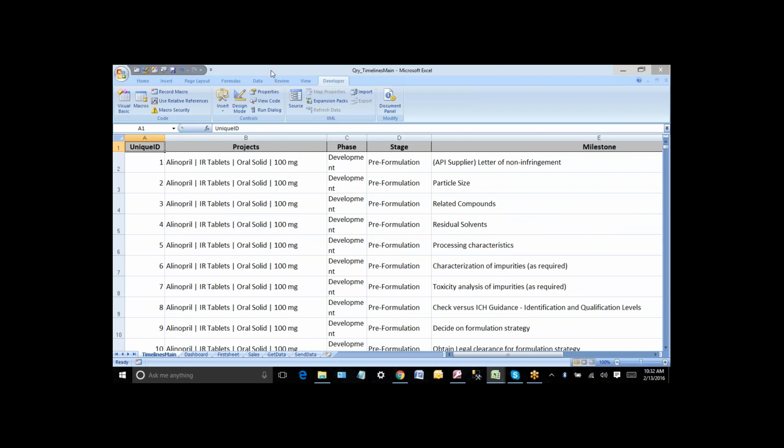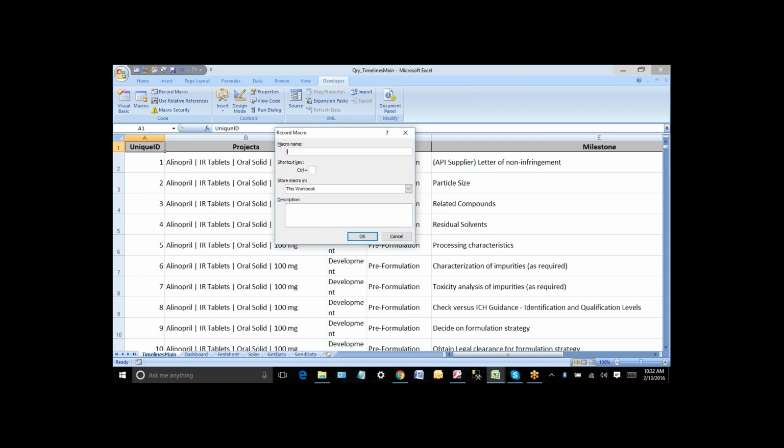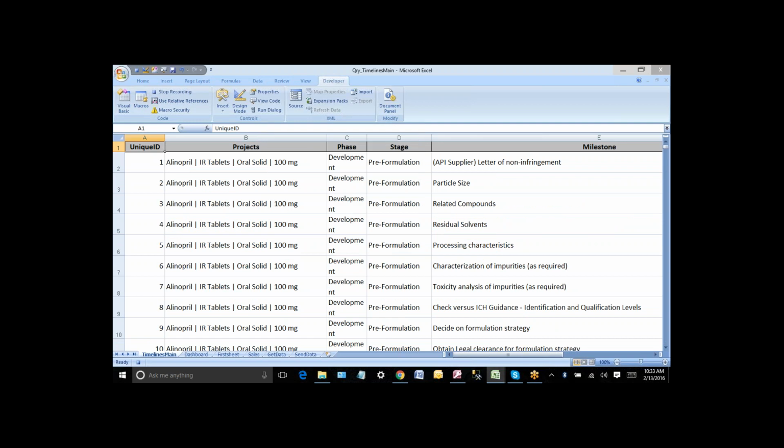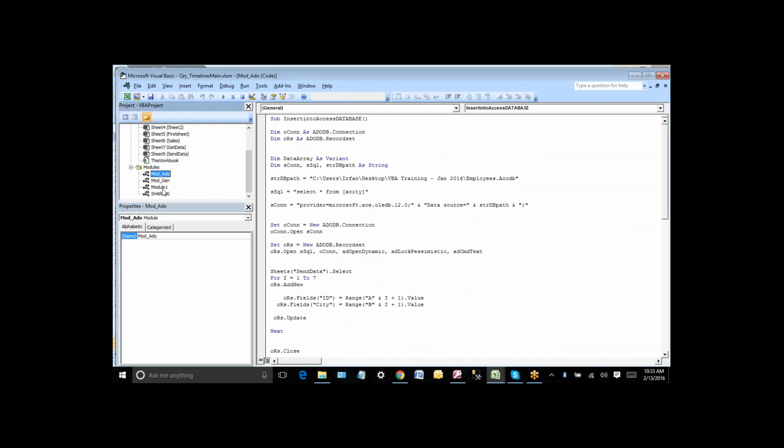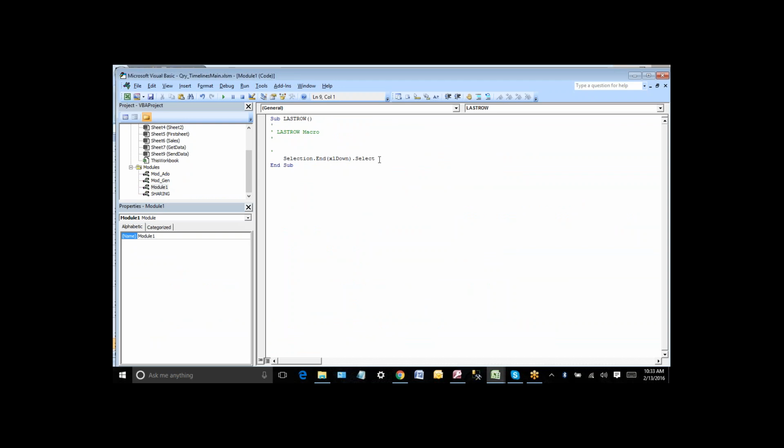So let us generate a macro for this. Macro is recording. Then I press the control and down arrow key. Let us check the code. It's a single statement: Selection.End(xlDown).Select.